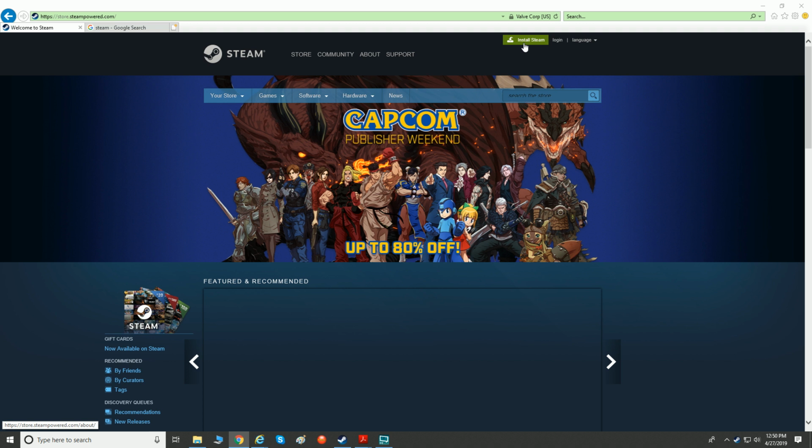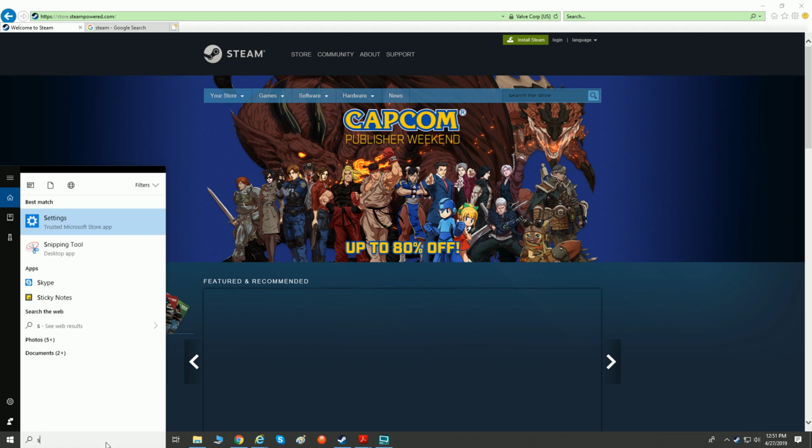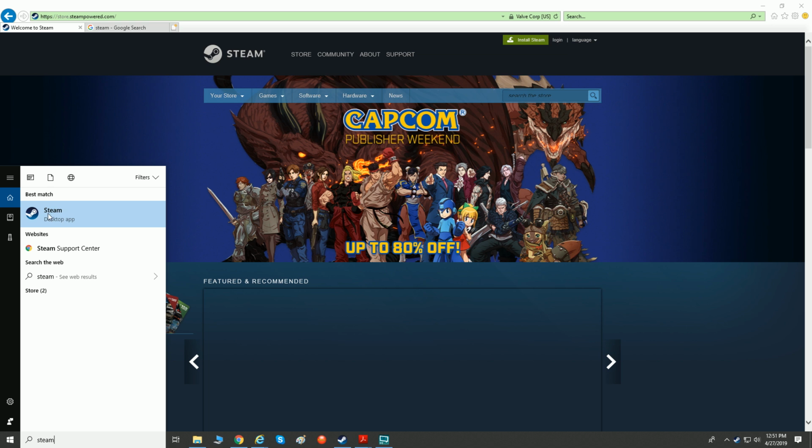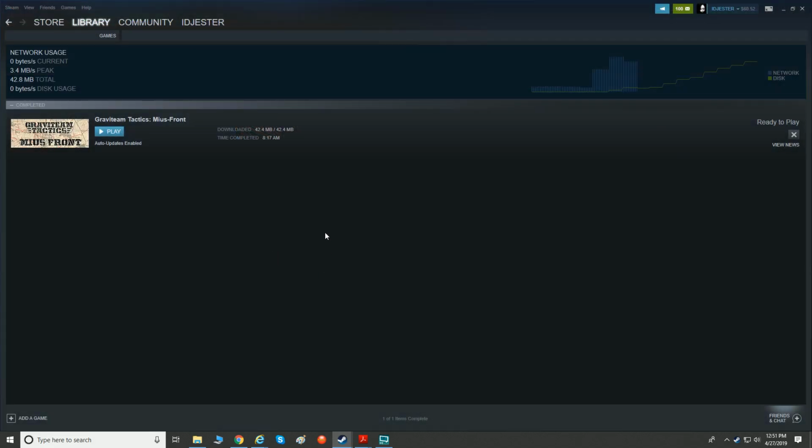You can go to https://store.steampowered.com. That'll take you to the same page that I see, and you can install Steam. If you look down here in the bottom right-hand corner, Steam looks like a little blue icon with a wrench inside it. This is the client version of Steam. Once you have it installed, it should load up your client version. If it doesn't, you can type Steam in your search bar, click on it, and it'll bring up my Steam. So there is my Steam.